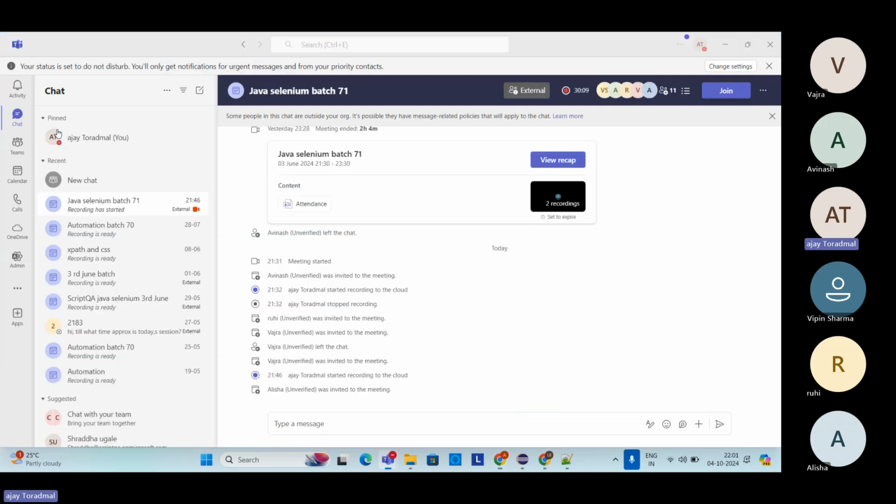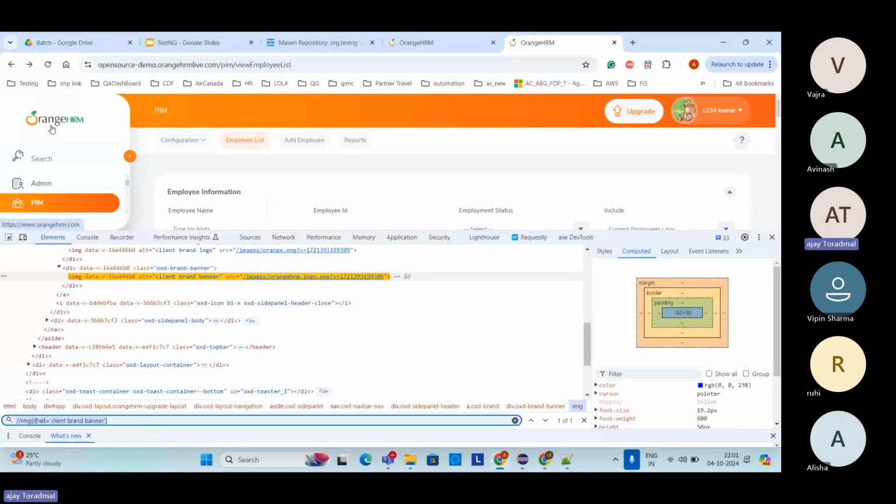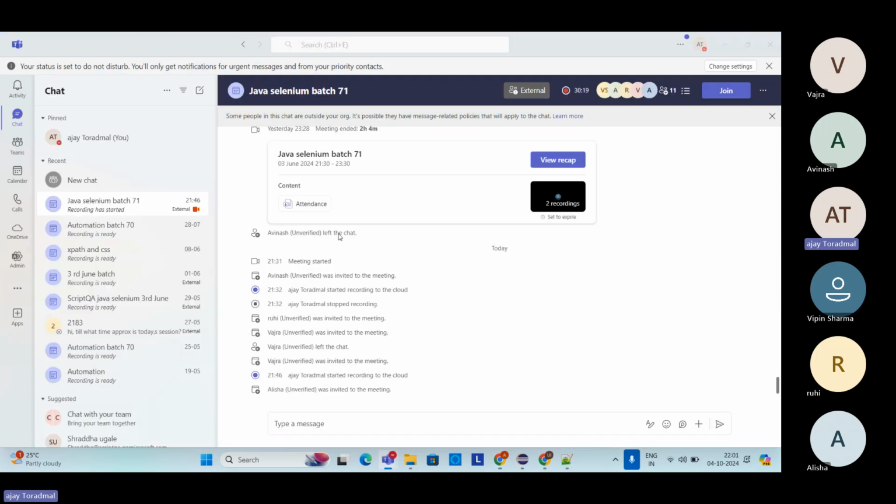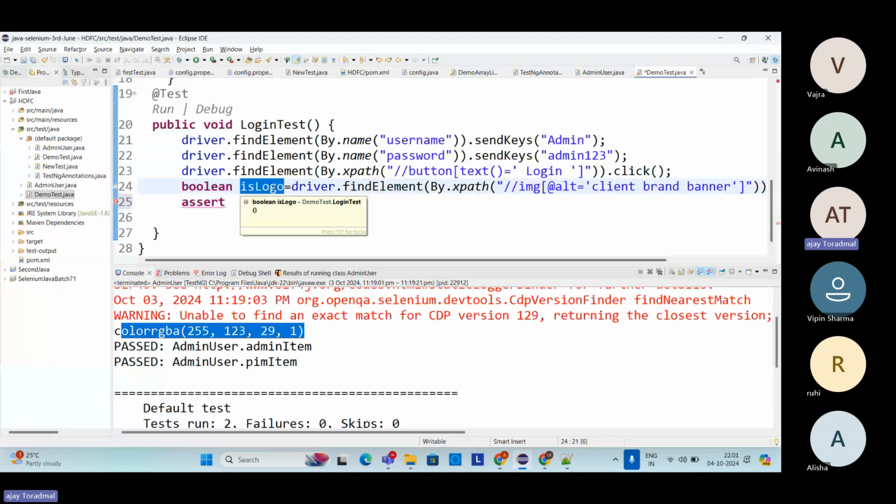So I'm checking whether the logo is displayed or not when logging in, and that result I'm storing here as is logo. Can we say that this is your actual result? Because I'm getting this from the UI.